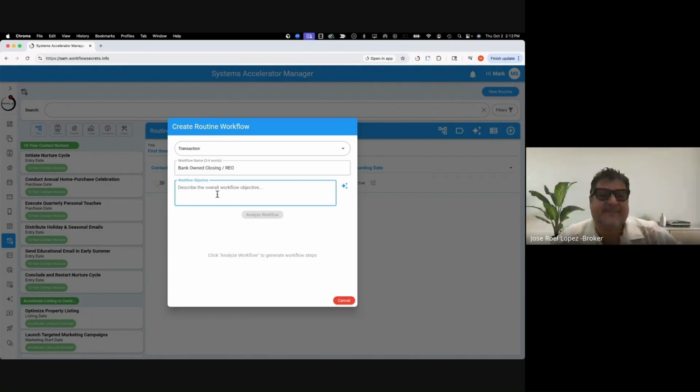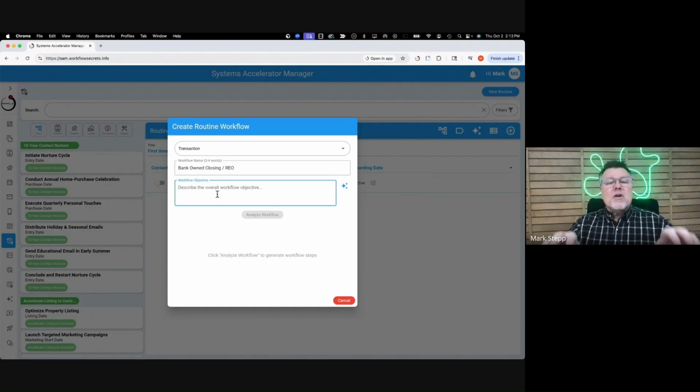Yes. Okay. Did they give you a document of things that need to get done? Yes. Okay. So you could take that content, copy it, and paste it in here as the overall objective of what this workflow is supposed to do.